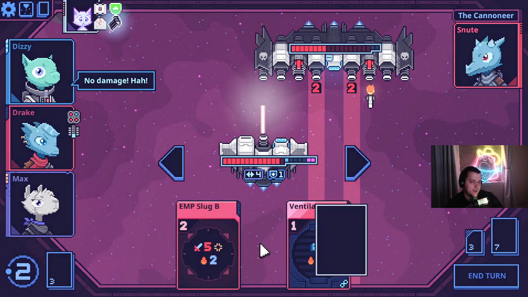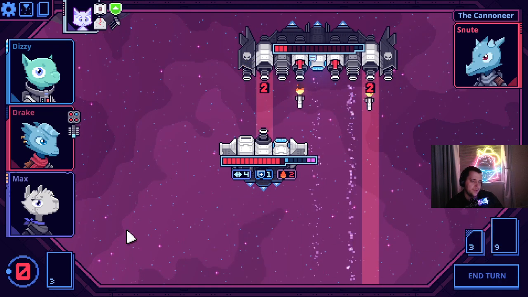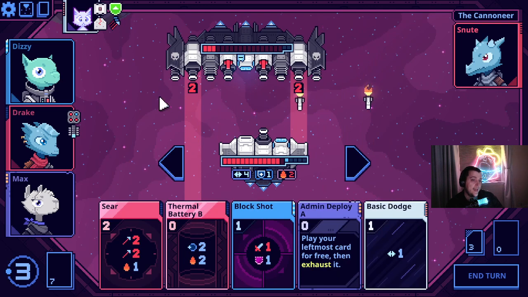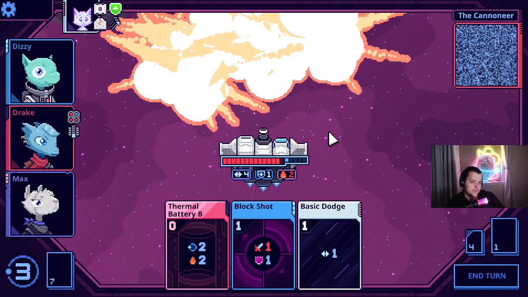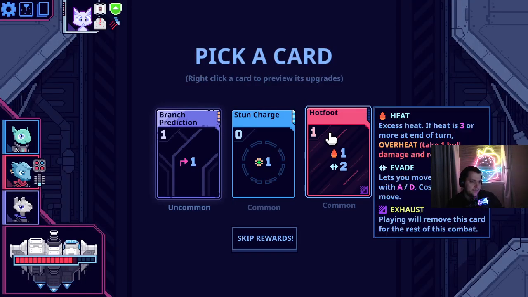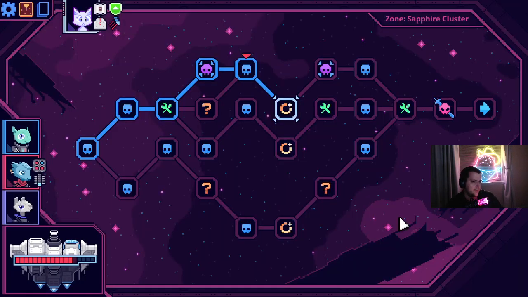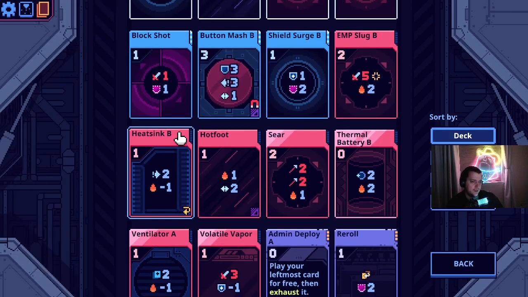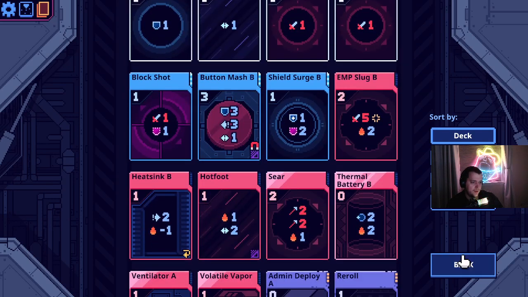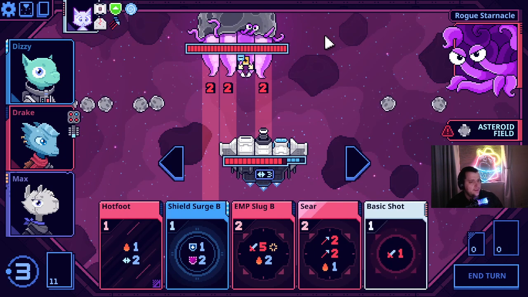Shield surge, shot, slug. If we should see the EMP slug again, they're dead. Also same with Seer, right? Hot foot. I don't think so. Maybe though. We don't move very well, do we? Yeah, we don't. I think I have to take it. Jettison hatch, remove stuff. Energy refund. Playing big cards gives you a refund. Well, I have 1 big card. I think we get some more big cards. That doesn't seem like a problem.